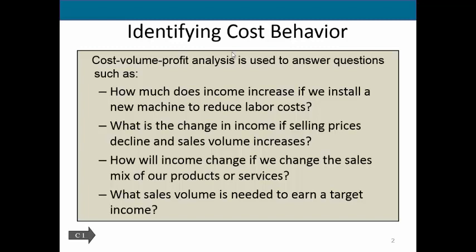Another example of what we're answering with a CVP analysis is what is the change in income or in profit if selling prices decline and sales volume increases? In this case, we're looking at the revenue part of a CVP analysis because we're saying if sale price declines and sales volume increases, are we going to see an increase or a decrease in our total revenue? And that all is determined by dropping our prices.